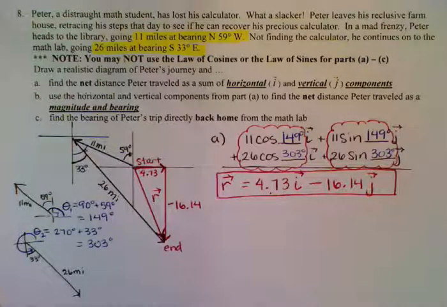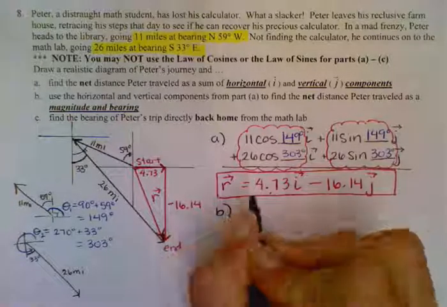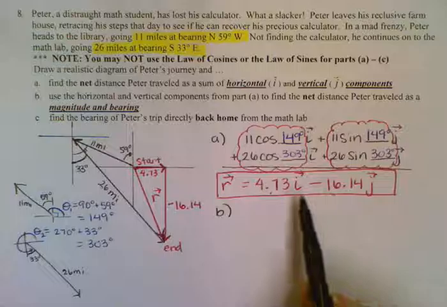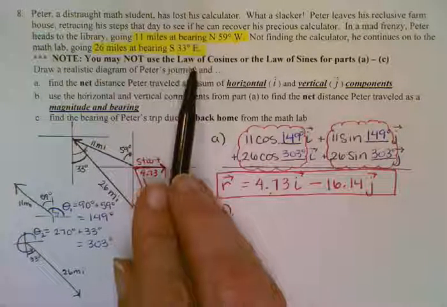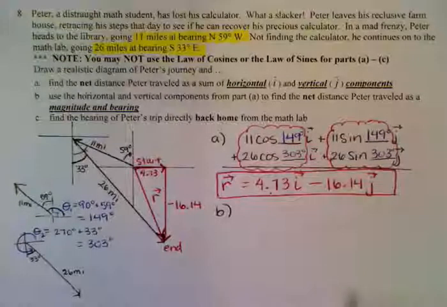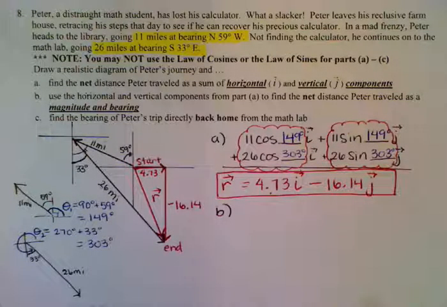Okay, so let's move on to part B. And we're going to do just that. So the magnitude of our resultant vector, once you have these two, and we're not allowed to use the law of cosines yet, but once we have these two measurements, well, we can use the Pythagorean theorem, and then we can use tangent for the degree measure. So go ahead and calculate out your magnitude and also the initial principal value that your calculator gives you.